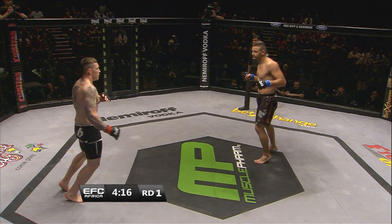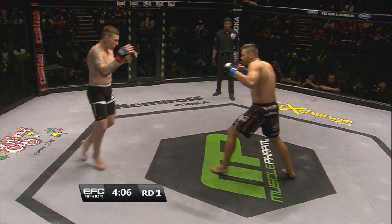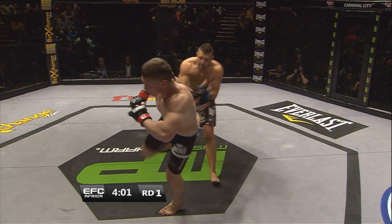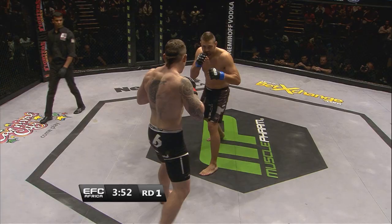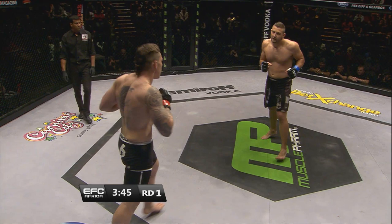Big leg kick thrown by Gideon, and Danie immediately tries to counter strike with that right. Both of these guys train with Brazilian Jiu-Jitsu black belts, well over 100 kilograms. In terms of rolling with a guy that is that skilled and that heavy as well, it will really improve your overall strength. That's one area Van Heerden has improved remarkably. He's become an all-round MMA fighter. Leaps and bounds he's improved over the last 3-4 years.